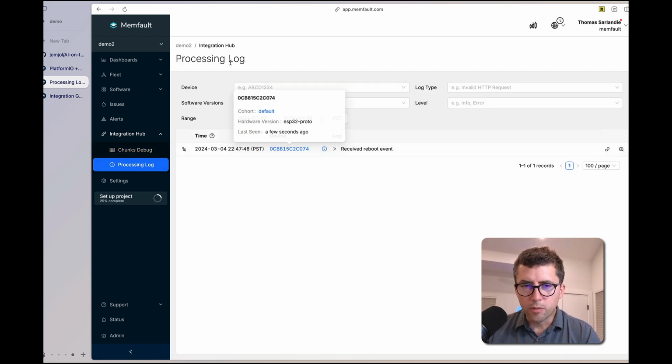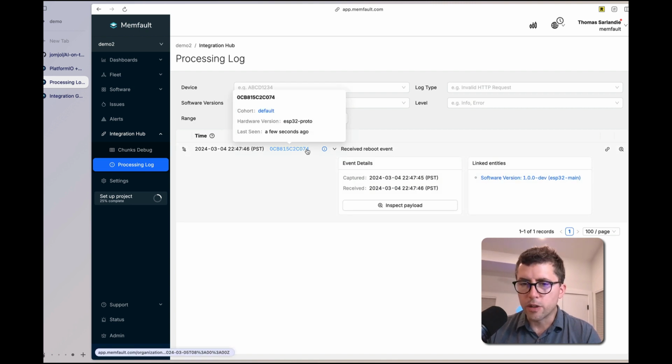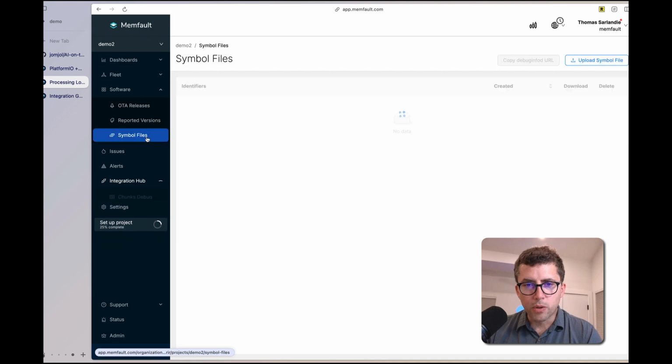And if I look at the processing log, I can even see which device sent data, get the details of the data that was received, and that is a very useful page when you're debugging your integration. One thing I haven't done yet is upload the symbol files.